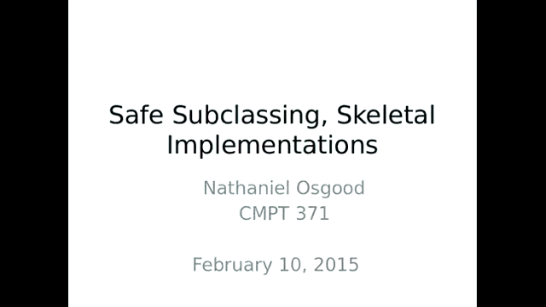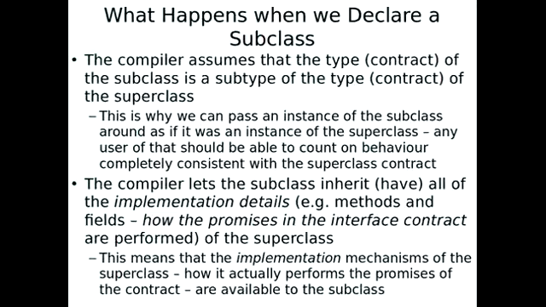With subclassing, we do. If we say B is a subclass of A, that certainly guarantees the compiler assumes it's a legitimate subtype, in the sense that we can pass around a B as if it's an A. But it further has B inherit the mechanisms of A, meaning that if there's a fetch in A, what does B have automatically? A fetch. If there's a foo method in A, we have a foo method in B. If there's a field in A that foo depends on, there's a field in B. In other words, if there's a variable in A, we can reuse it in B.